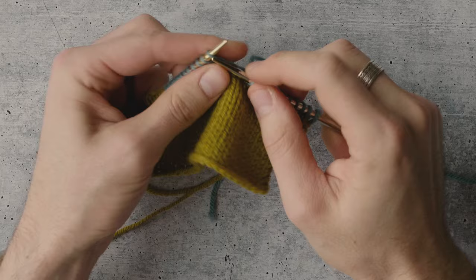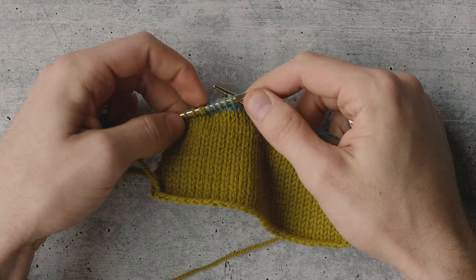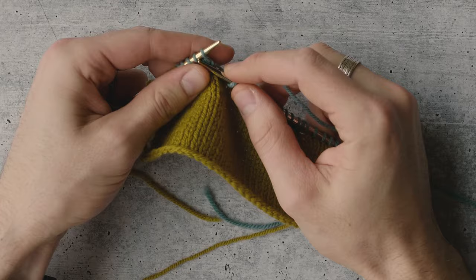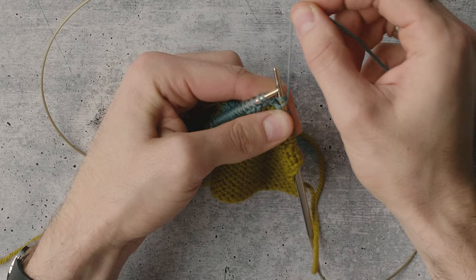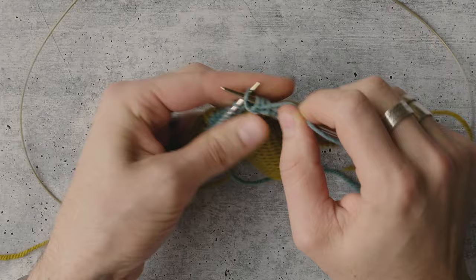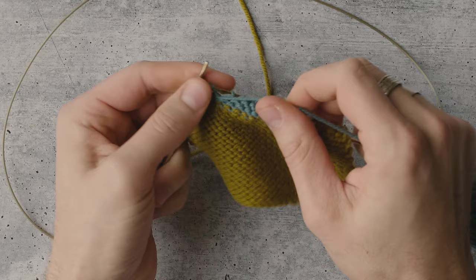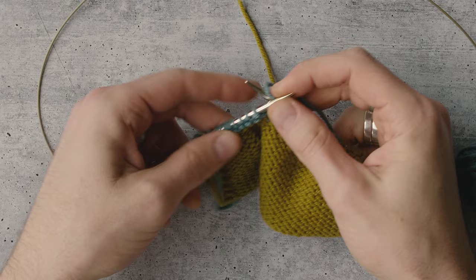You can see again that I have this double stitch here — that's what it looks like: the yarn over and the stitch that I slipped. I'm working back across and I'm going to do one more set. This time I'm going to work to within four stitches of my turned stitch from the last row, which is pretty commonly how it's done in a pattern — you work them staggered. I've got four blue stitches now and I'm going to turn my work, slip the first stitch, tighten it, bring it up and over the needle, coming back to the front with a little yarn over.